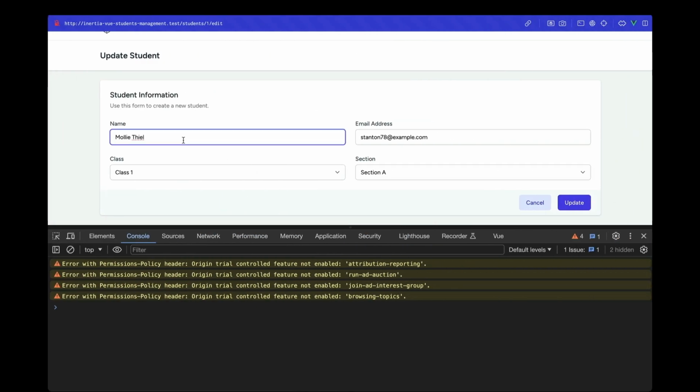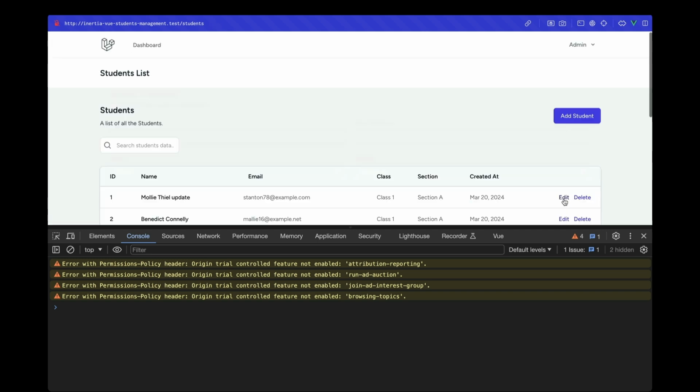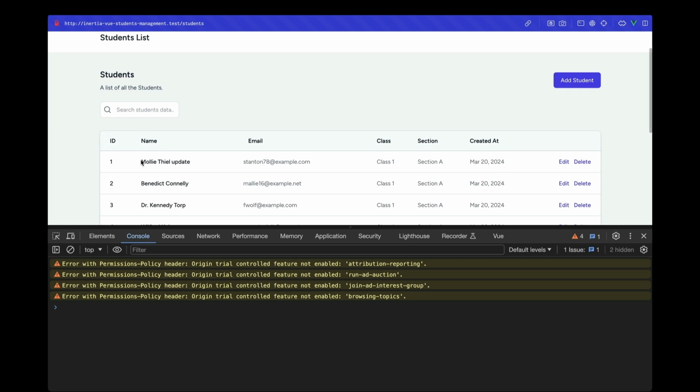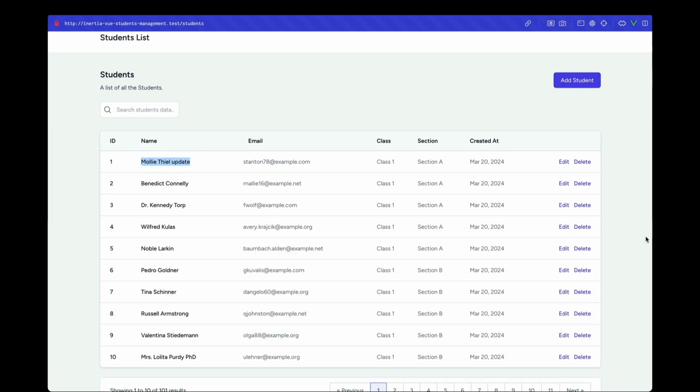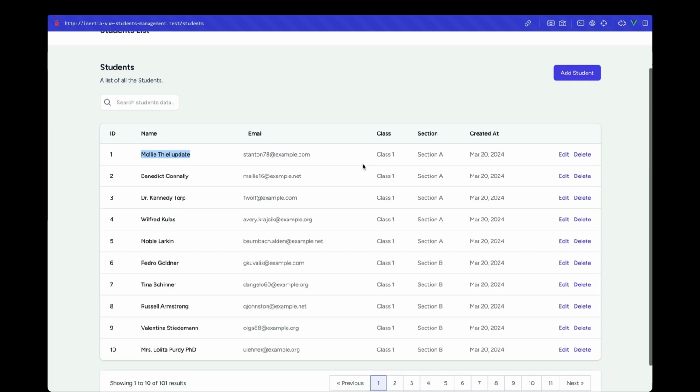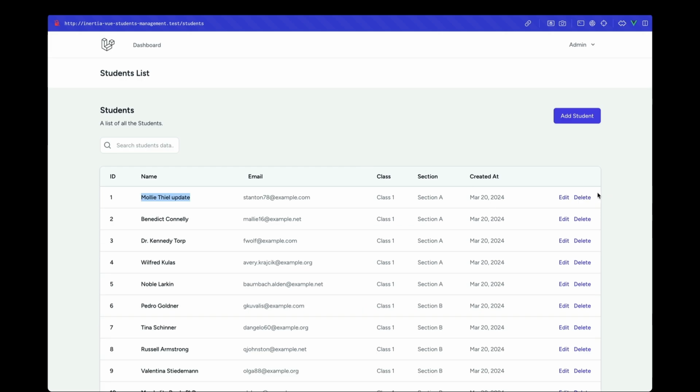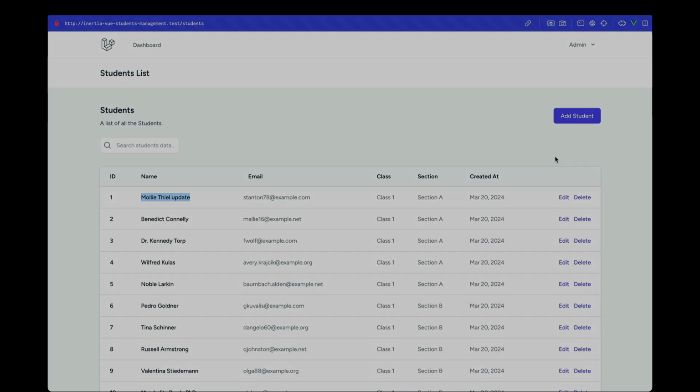So what I will do is I'll just go ahead and update this record, and this is the student ID 1. So yeah, we should see that record on the first page, and I'll keep everything else as usual. And if one record is updated, it means that the flow is working. So yeah, let's go ahead and try to update it. And as you can see, this is the record that we just updated, and yeah, the flow looks good. And in the next part, we'll be looking at the record deletion flow. So yeah, I'll see you guys in the next one.